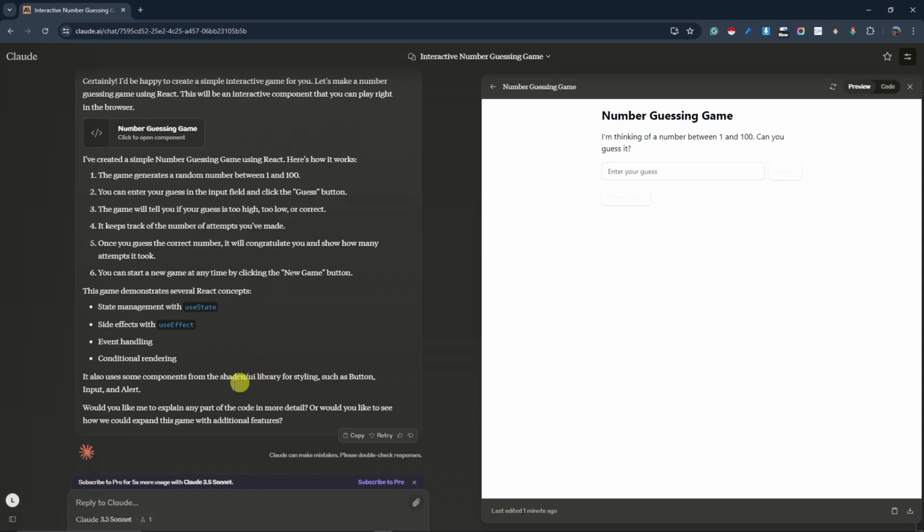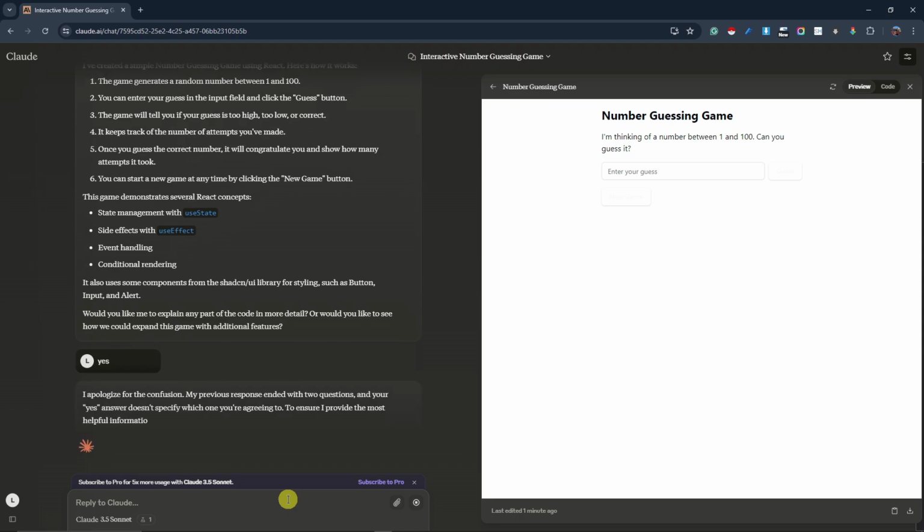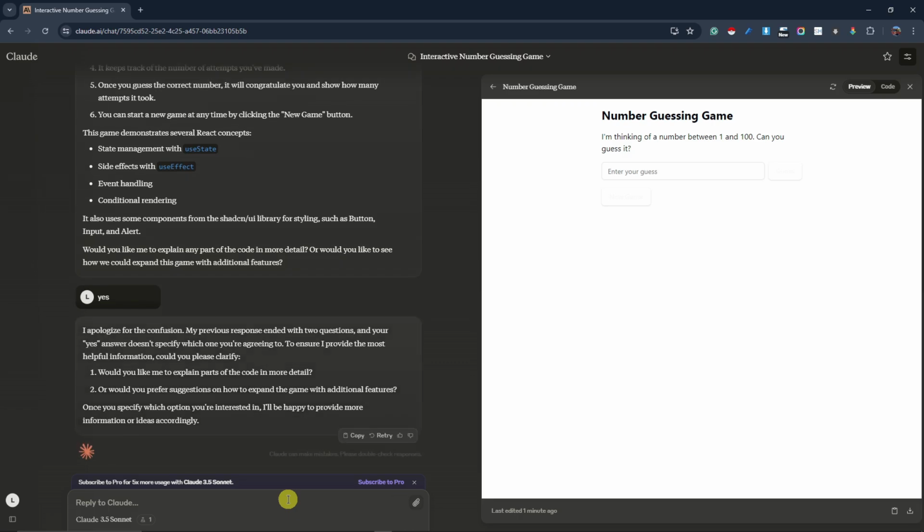Now, for example, since Claude is already asking us this, let's try clicking yes. A simple yes will suffice. It's just like asking AI to do everything you need. So apologies for the confusion, my previous message ended with two questions. And with this one, this is what I love about Claude: it asks follow-up questions to improve the helpful information provided.